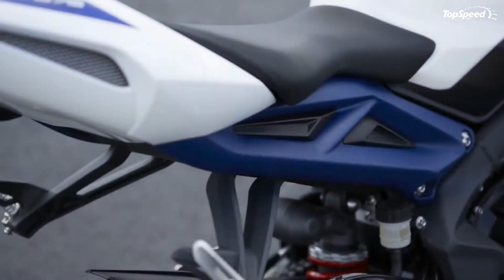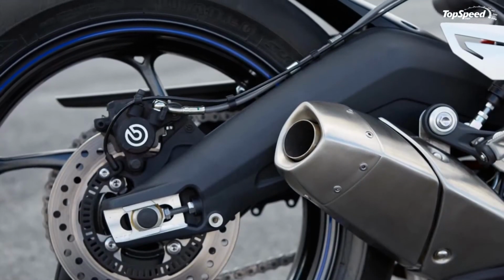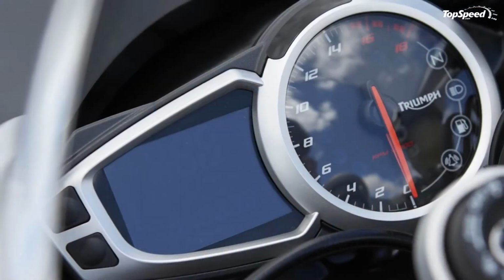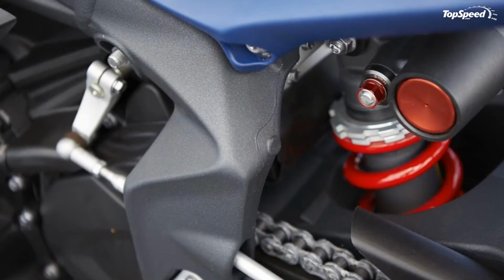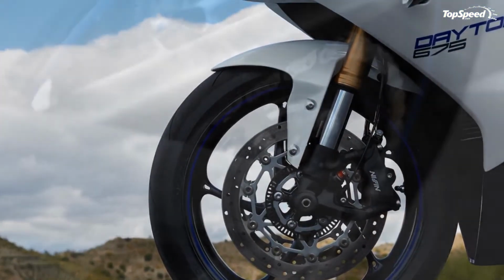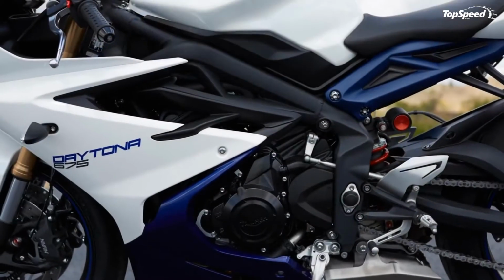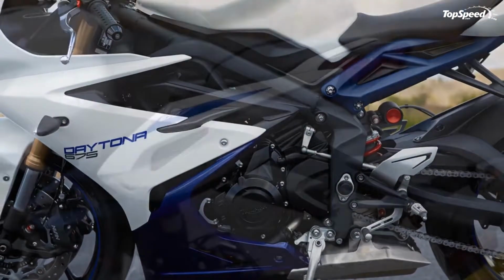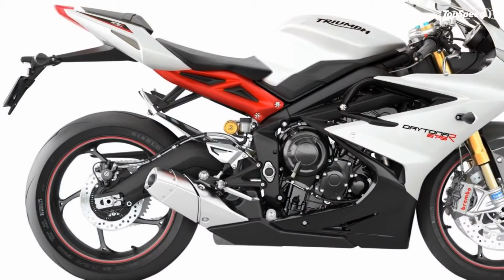Naturally, the engineers didn't miss an opportunity to make use of the pressure wave at the front of the bike, so the mouth formed by the fairing edge channels that pressurized air right down the gullet. Make no mistake, the R isn't any more powerful than the base Daytona, they both run the exact same engine, but some variations in the suspension make it a bit more track-friendly, and some carbon fiber trim and other small details set it apart visually from the base model just a bit.